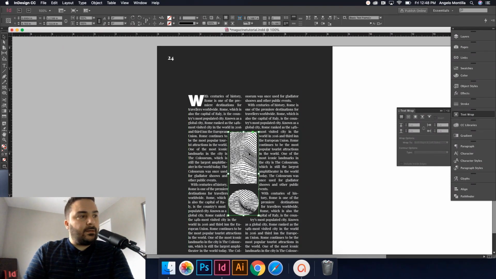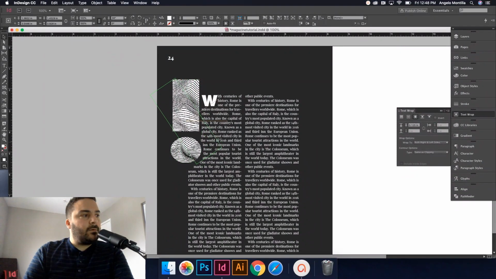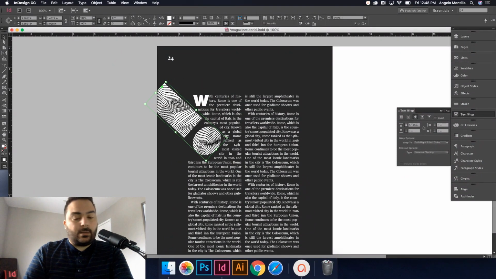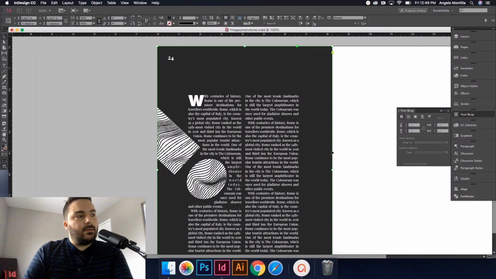One last thing, if you didn't want to do that, you can also maybe rotate it and have it bleed off the page type thing, something like that. Just giving you other options on how to create type and text into shapes, where you can play around with text wraps and then add texture to it.